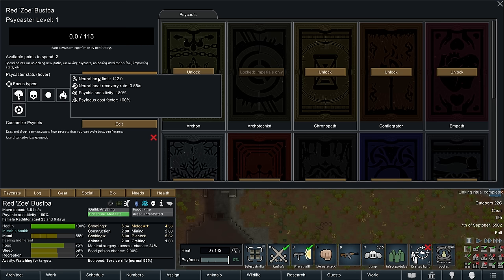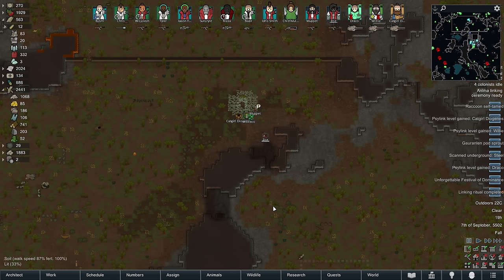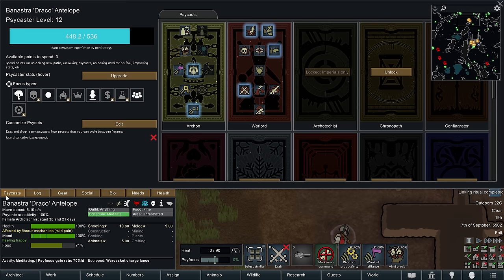And did I spend all her points before I did this? God, I probably didn't. I'm an idiot. But what this means is, let's just say we took Draco here. They have 3 points to spend. We could then spend those points unlocking combat skills or whatever we want.